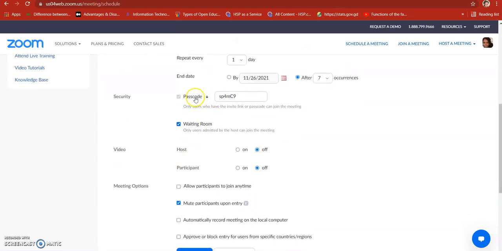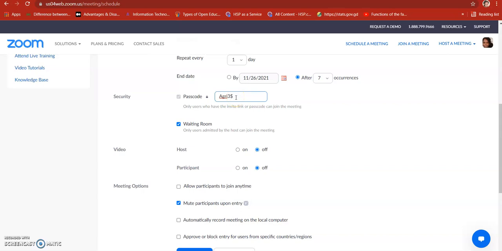Something else I should mention is the passcode. You see, a passcode is already generated here, but I like to advise that we give something the students can remember. So we can say agree, that's for agricultural science, whatever grade you put, 3. So that's easy, and maybe something they will remember. They will remember money, so you put a money sign. So I agree 3 money sign.